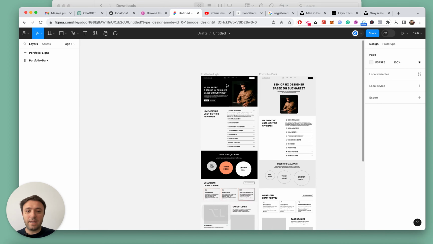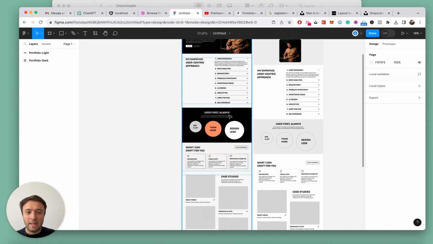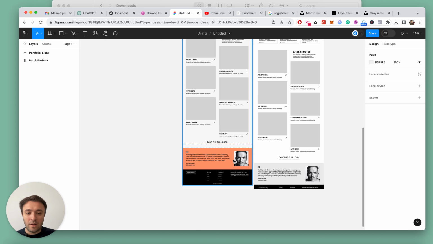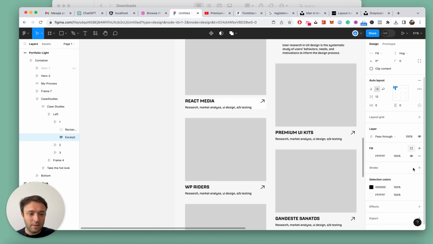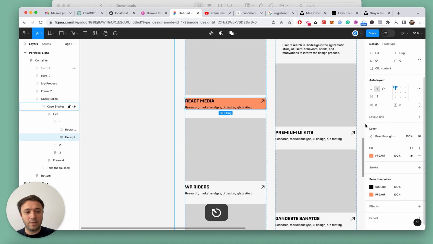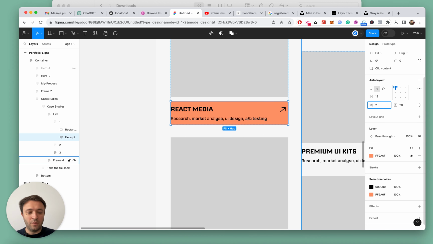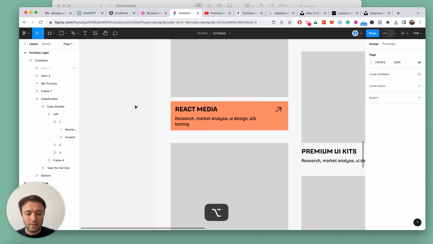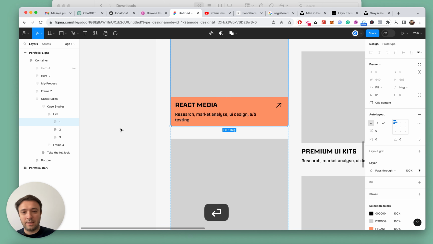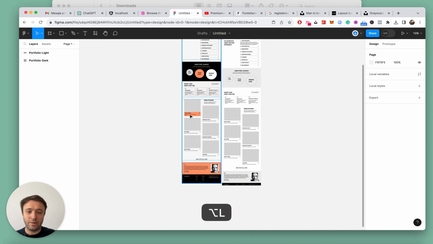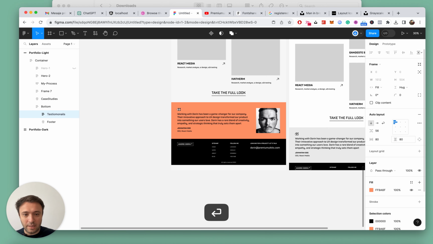So you see, in just seconds we have different styles. We have a dark hero, dark mantras here, a color here. Let's say this one is selected. Let's add the fill underneath, the same orange. This is my primary color. Let's add a padding of 20 or 24 on the left and right. So select left one, no gap here, guys, and you see this is on hover or on selected. Let's increase a bit here, something like 80.